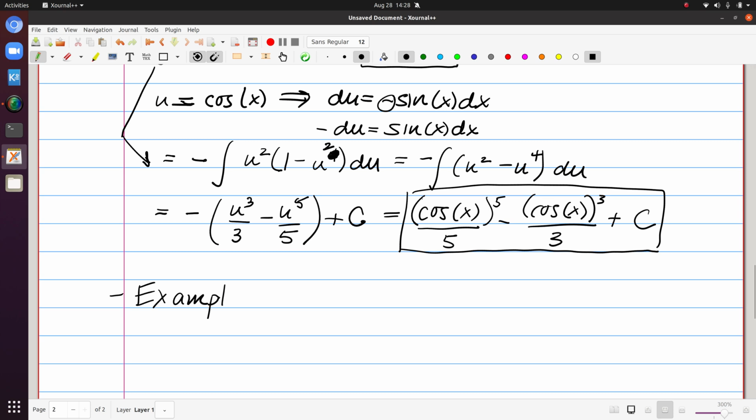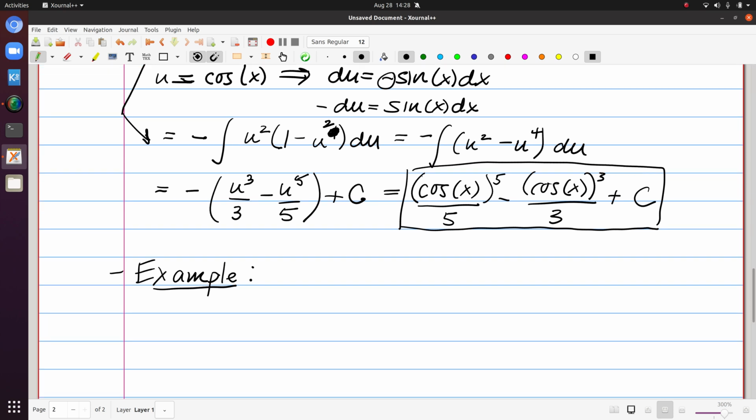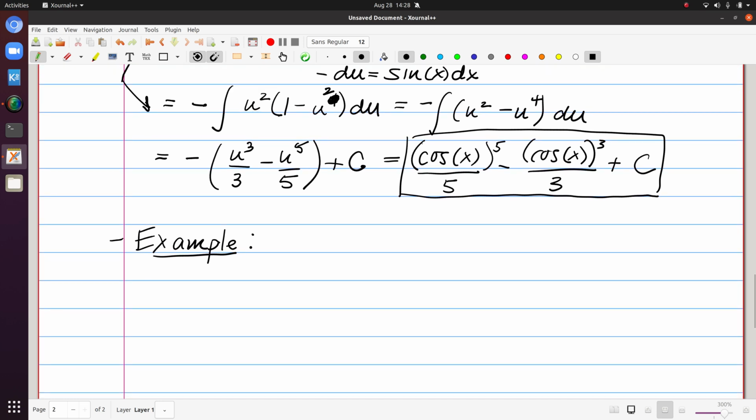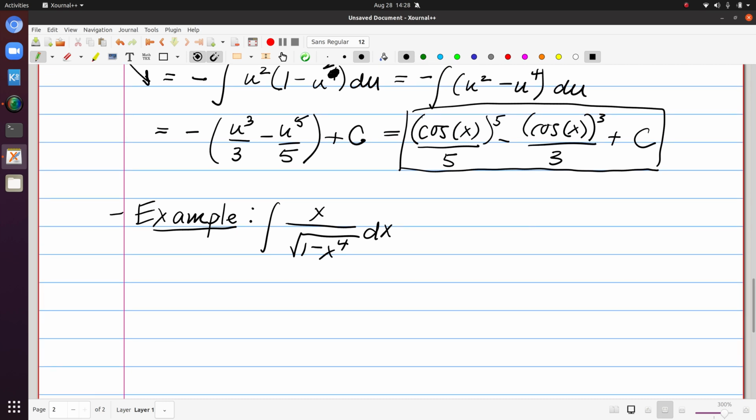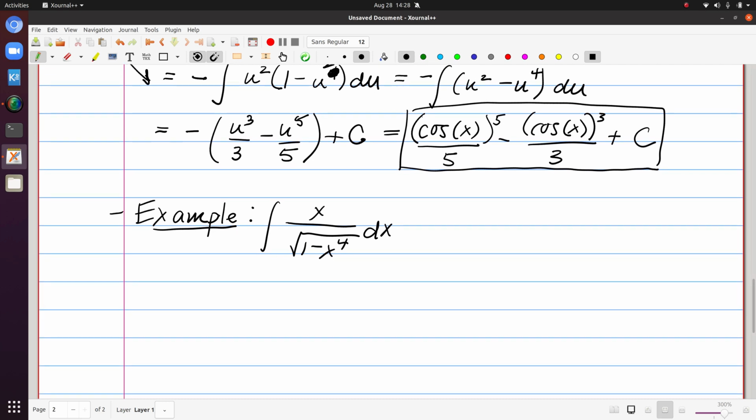And so for the remaining few examples, again, I want to point out that we might have to be a little bit crafty with our choice of u here. So if I have the integral of x over square root of 1 minus x to the 4th, a completely natural choice for u would be to say, let's just let u equal 1 minus x to the 4th. In that case, du would be minus 4x cubed. So if we had an x cubed up top, that would be no problem. We could put a negative 1/4 out on the front and we could deal with that. But we don't have x cubed, and we can't really force an x cubed in there.